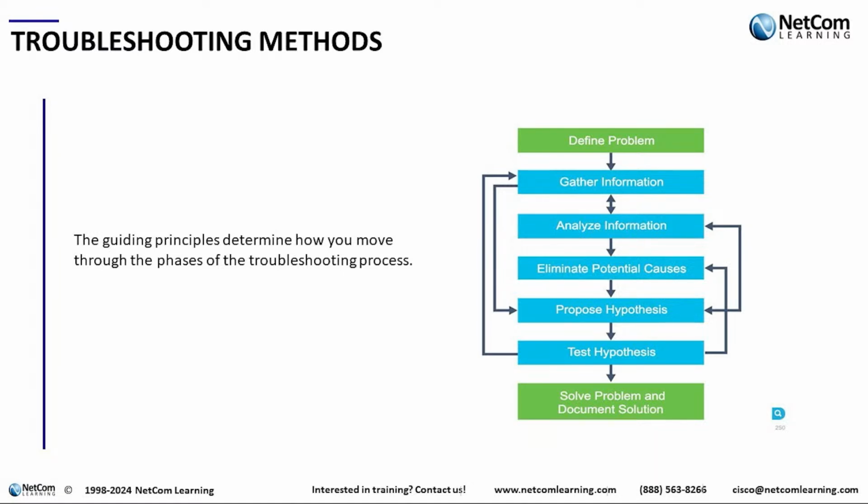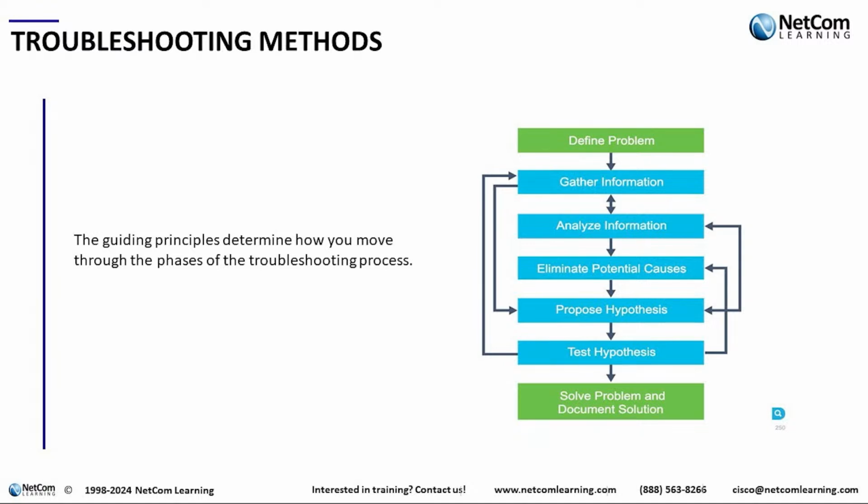So gathering information, that happens after the problem's been reported. And this might include interviewing all of the parties, the users involved, plus any other way of gathering relevant information. And usually the problem report may not contain enough information to formulate a good hypothesis without first gathering more information. So information and symptoms may be gathered directly, they could be gathered by observing processes, or indirectly by executing tests.